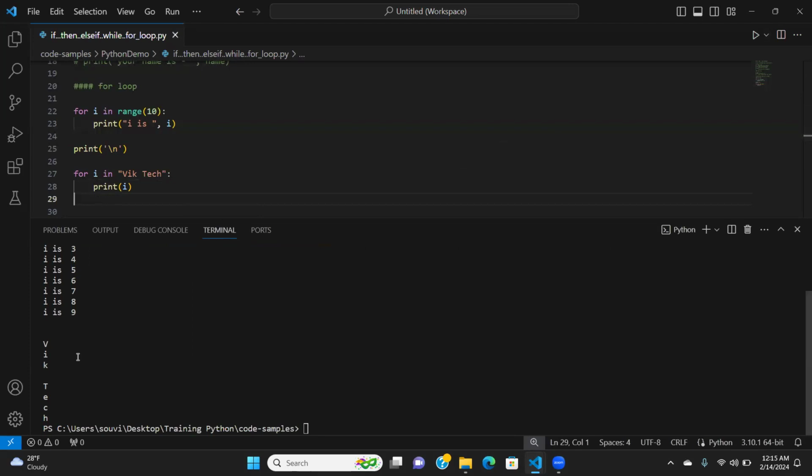So this is what I will get, right? The first one was range 10, so it has printed, and then there's a new line because of the print new line, and then it will print victech for my next for loop. So this is how we will write a for loop.